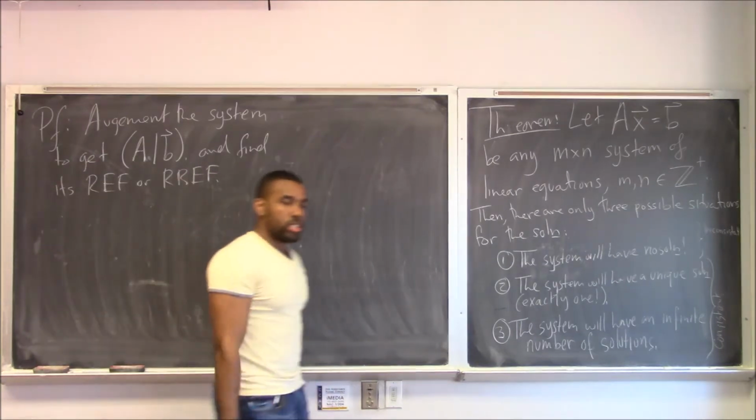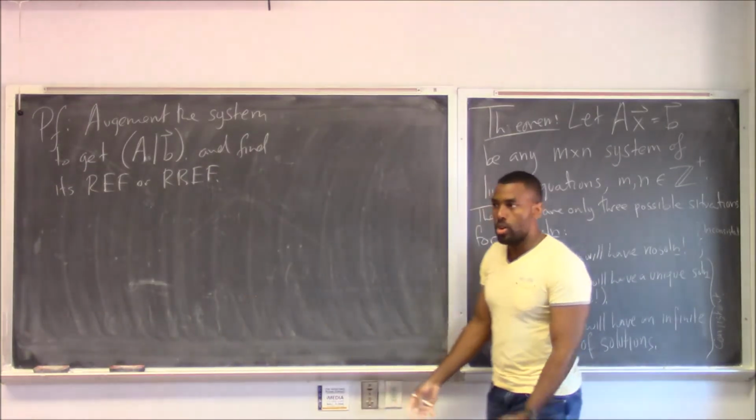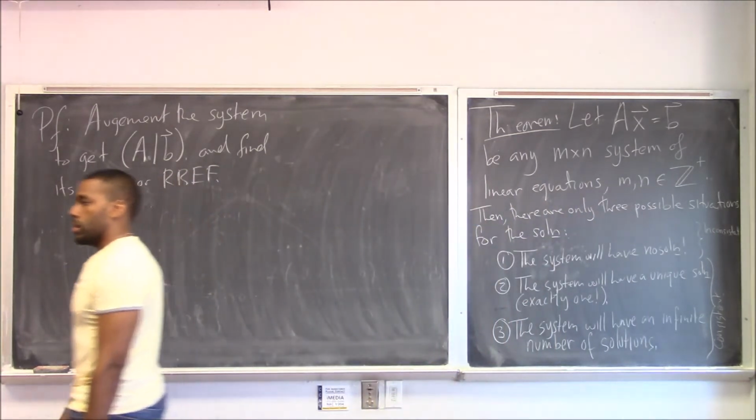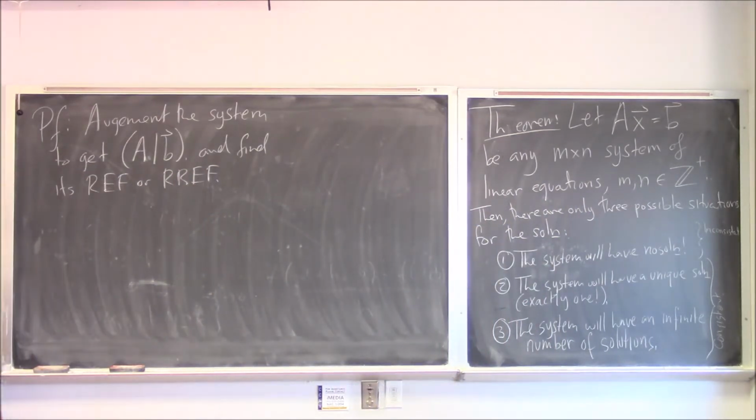So give me an arbitrary system. I can make an augmented matrix. We know how to do that. And then I'm going to reduce this augmented matrix. Right? Now I've reduced the problem of talking about any arbitrary system, just talking about a particular kind of matrix. A kind of matrix that has all the criteria of being in reduced echelon form or row echelon form. Now what can we say about that?